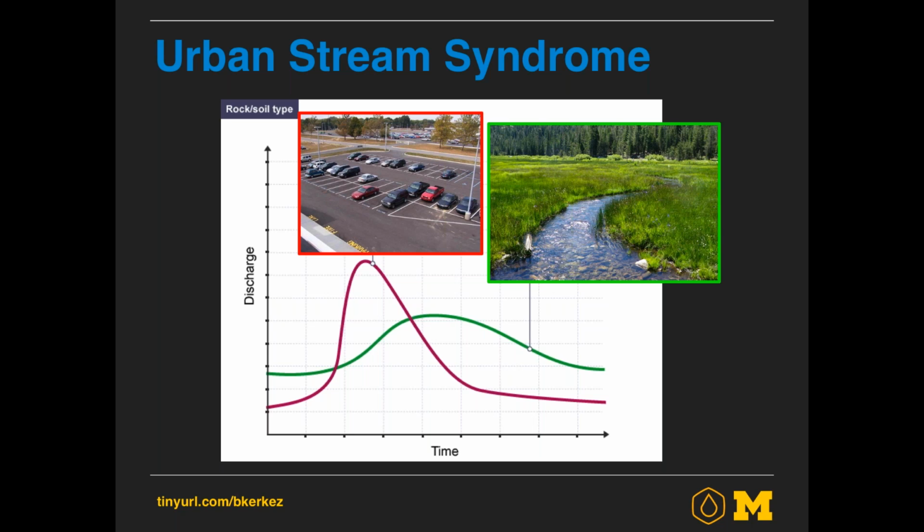But one of the ways I like to think about it is that we kind of wanted this. We wanted to build systems like this. We didn't want water to sit around in urban environments. We wanted to get it out really fast. So we built these pipes and we built these systems to flush it out as fast as possible. And there's some great examples across the country where people have done that very effectively.